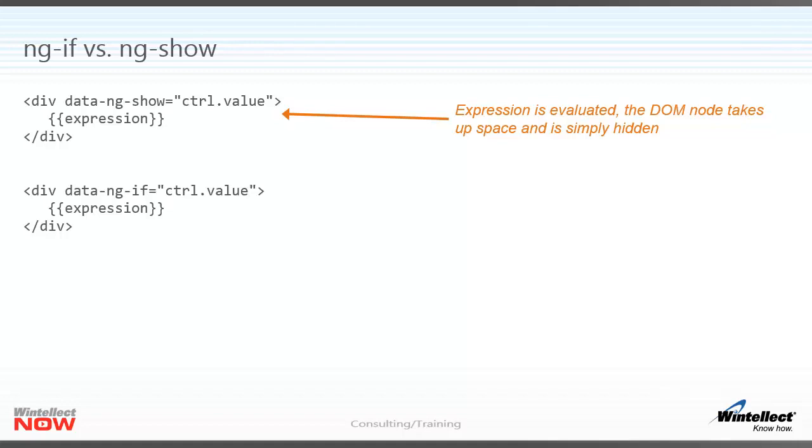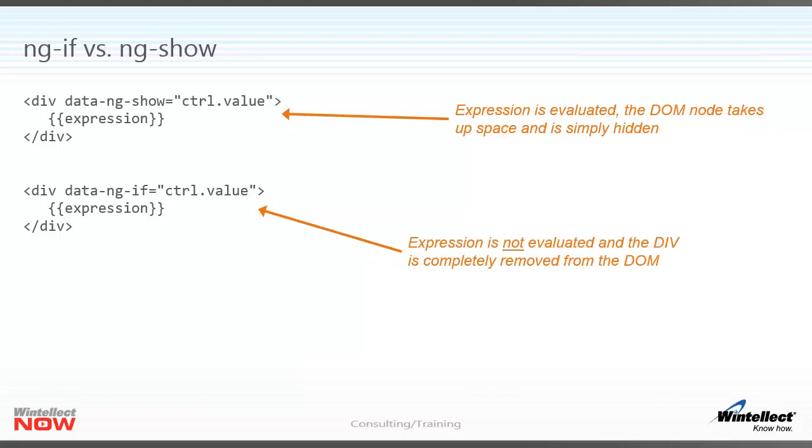Now this is something that is useful when you have a portion of the display that is just conditional based on user input, so you want to evaluate it, but you may be showing or hiding it for purposes of just a nice presentation. On the other hand, there are times when you may evaluate part of the screen and you never want to show it, or you only want to show it under very specific conditions. In that case, you can use ngIf.